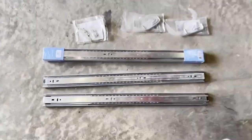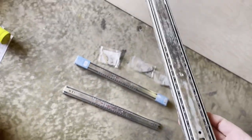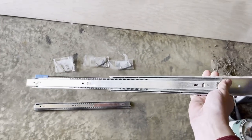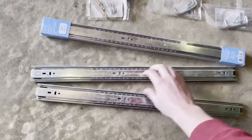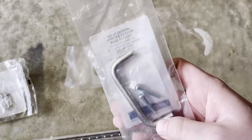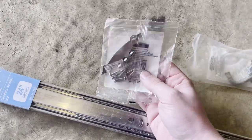Before we get too into this, let's go over some of the stuff I picked up. I have two sets of 24-inch sliding drawers. These actually have a locking mechanism when fully pushed in so they won't come out without us wanting them to, and they'll fully extend to outside of the Jeep so it's easy to access all the tools. I've also picked up a set of handles for the storage unit — just a clean steel look, pretty simple handle.